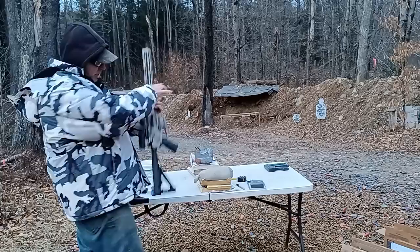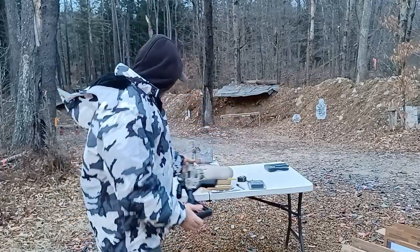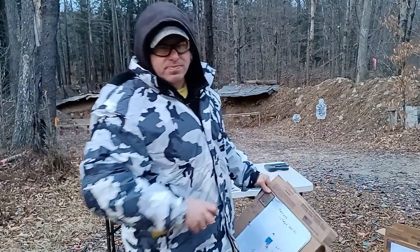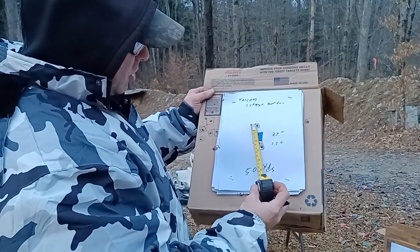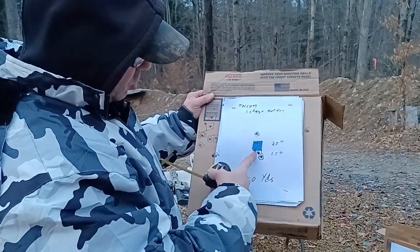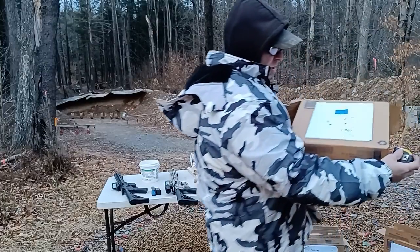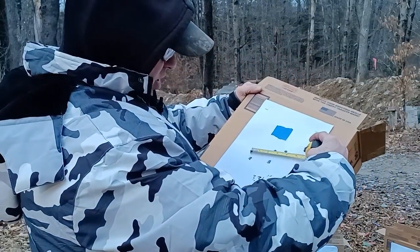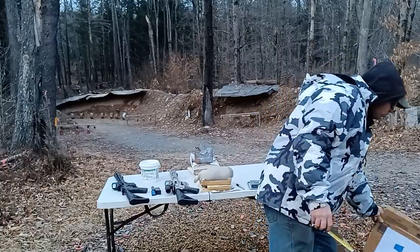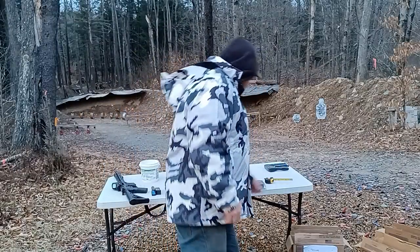But like I said, this custom Palmetto PX-9 is my favorite AR of all the ARs out there. And again, let me show you the grouping I hit. This is with just target ammo: a 2.5-inch group at 50 yards with a 1.5-inch cluster over here. That's at 50 yards. And here at 100 yards, today I hit a 3 3/4-inch group with a 2 3/4-inch cluster. But I know from the summertime, when I was shooting this on nice days, I'll get those 3-inch groups very consistently.